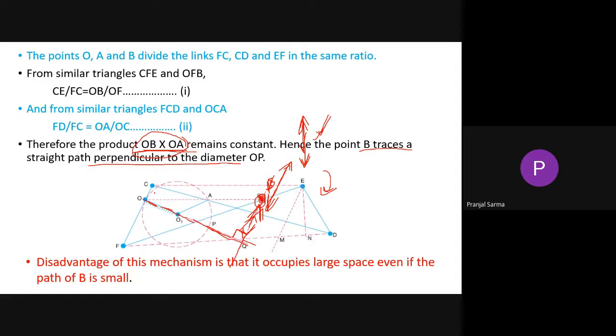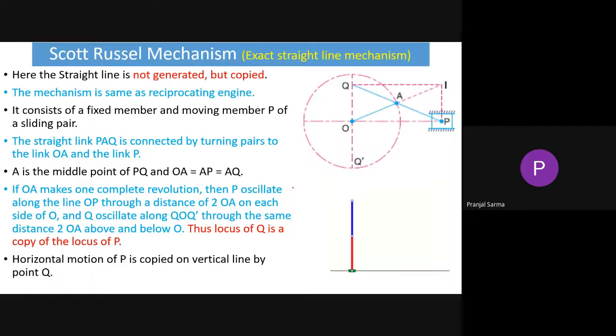You don't have to think too hard. In this particular case, think of the simple solution. The whole mechanism you can orient, rotate by that much angle. From here to here, whatever is the angle, if you orient the mechanism by that much angle, automatically you will get the direction of point B movement along this particular direction. Right? Understood? Yes or no? Yes, sir.